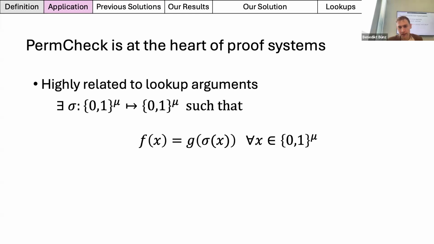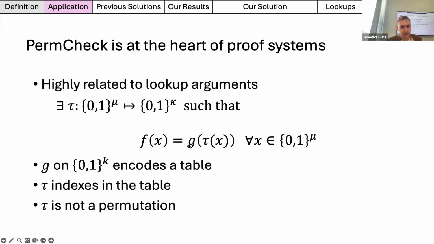And then finally, they're also related to so-called lookup arguments. So a permutation argument had this flavor. In fact, oftentimes in a permutation argument, F and G are the same. In a lookup argument, we're going to write this in a slightly more general form, because in a lookup argument, G encodes a table, for example, a table of preprocessed values. So for example, let's say I want to prove that my value is between 0 and 1 million, and want to do a range proof.